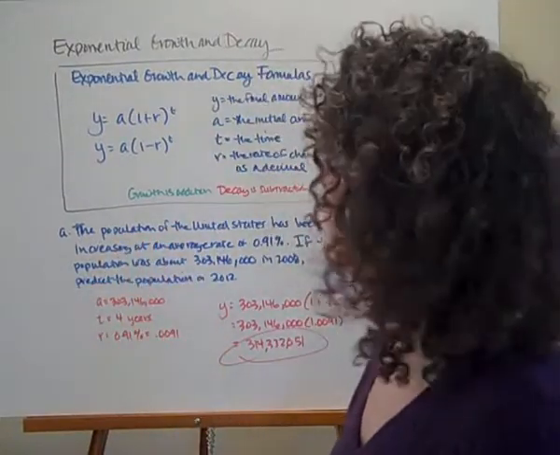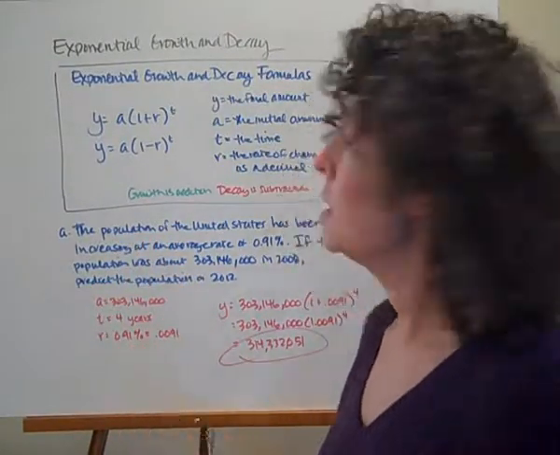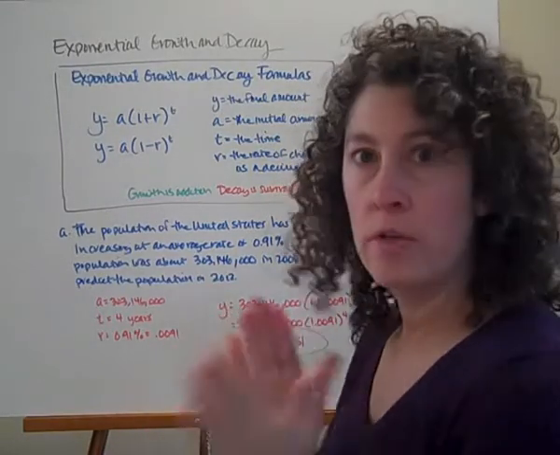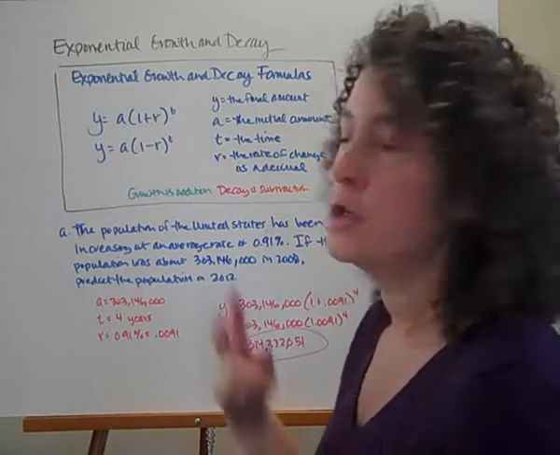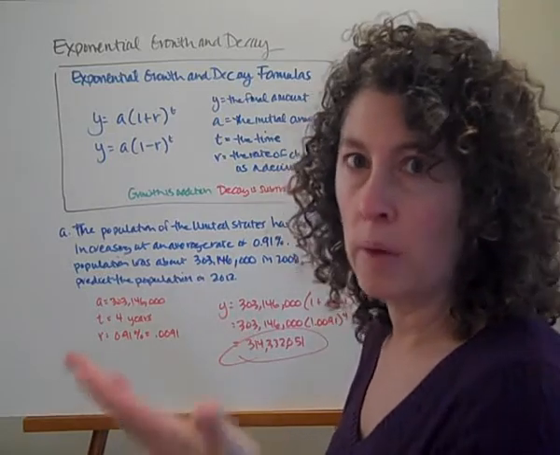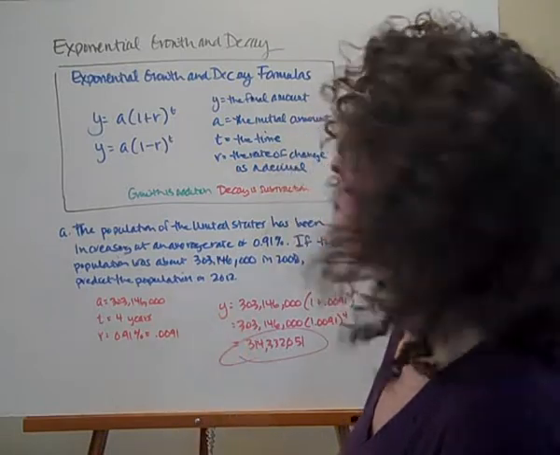Exponential growth and decay. So we're still working with our exponents, and we're going to be looking at a couple of formulas that deal with growth and decay. So we've got two formulas very similar to each other. The only difference is whether we're talking about growth, where we're adding something, or decay, where we're subtracting something.